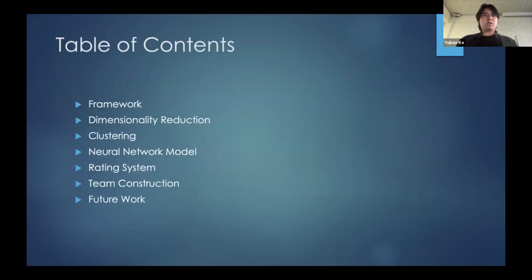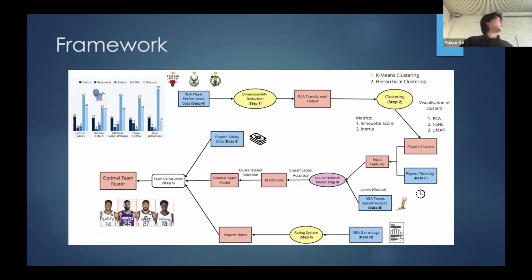So here is the table of contents of our paper. First we will introduce a framework, then we will get to all the steps in this framework, and we will point out some future work we can do. Here is the overall framework. The first step you can see in the yellow one.